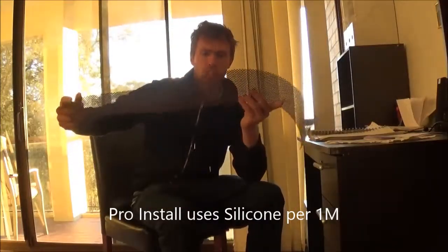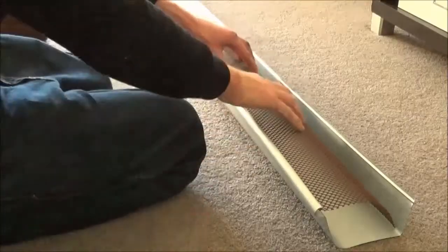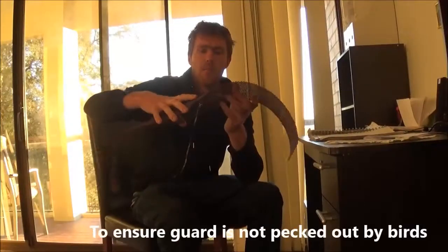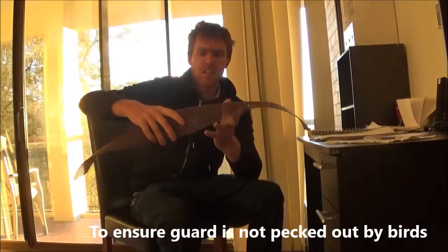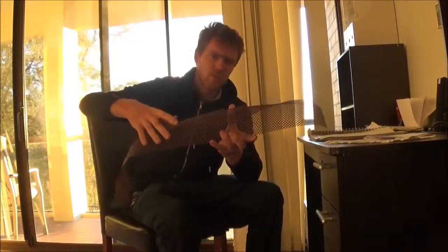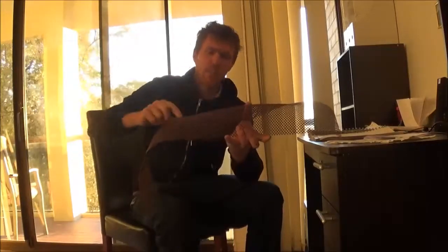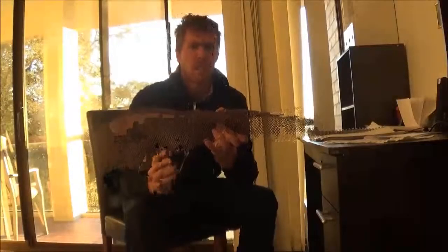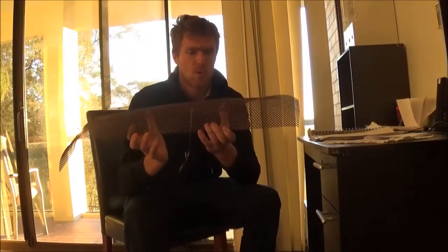These ones are a bit more sturdy, so they can hold a bit more rubbish on them. But they have another flaw: they get squashed quite easily and can get pecked out by birds — unless you use silicone, like a blob of silicone for every meter. So if you want to keep your budget low, you can install these. I do myself as well, for budget-conscious customers who want to try out some gutter guards.